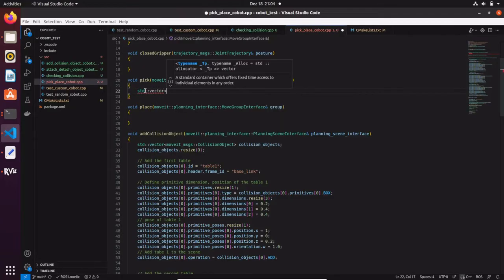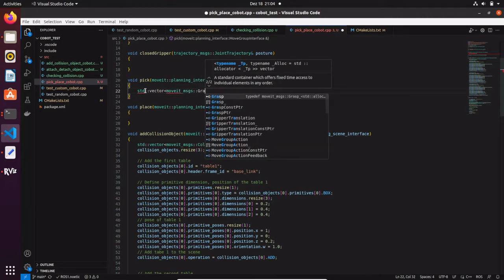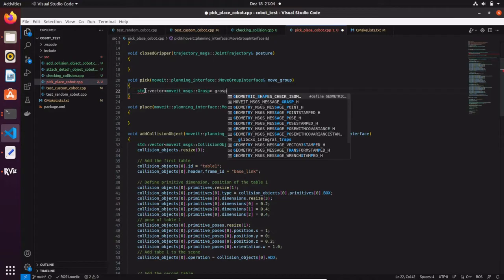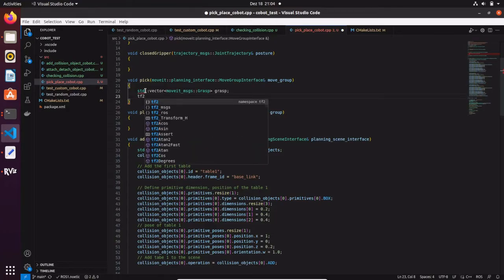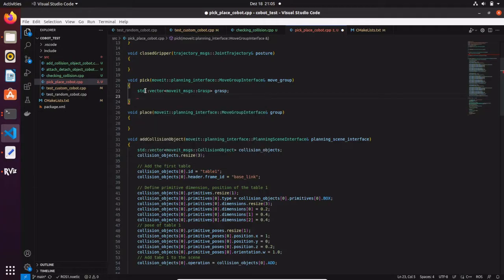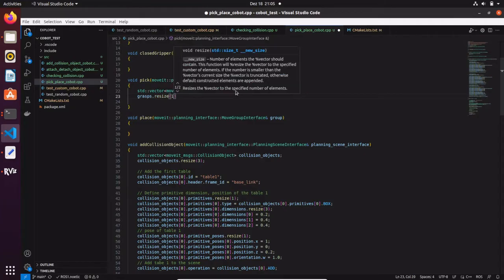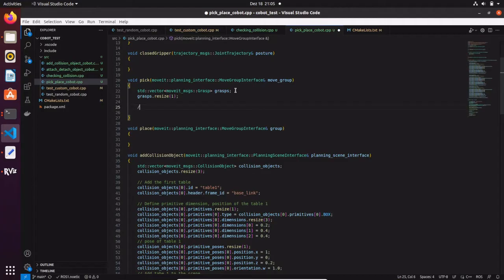So first of all, you will need to create a vector belonging to the class Grasp, and what you need to know is how the Grasp class is structured. When you're going to pick an object, you are going to select the position of the picking, but first you need also to determine the position of the approaching, and then the direction for approaching the pieces, but we are going to see that in a while. So what we're going to do now is to modify the grasp object that we have just created.